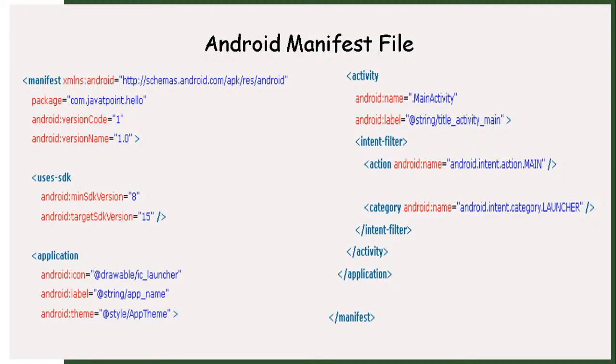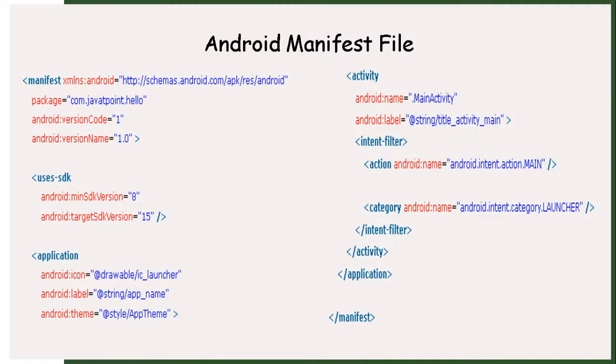So currently I guess we are using Android SDK 28 and 29, that is Android Pie. Android Pie, Android Oreo, Android Q is also available, but most of the programming we are doing on Android Pie version. So that is SDK level version 29. Whenever we want to upgrade our SDK version, we can upgrade it from our manifest file, whether you are programming in Android Pie version or Android Nougat or Android Oreo. Android has different versions of programming.